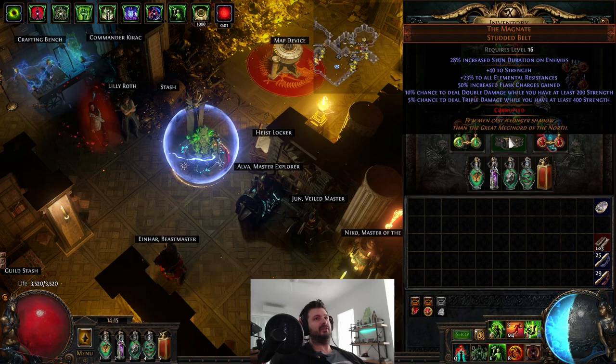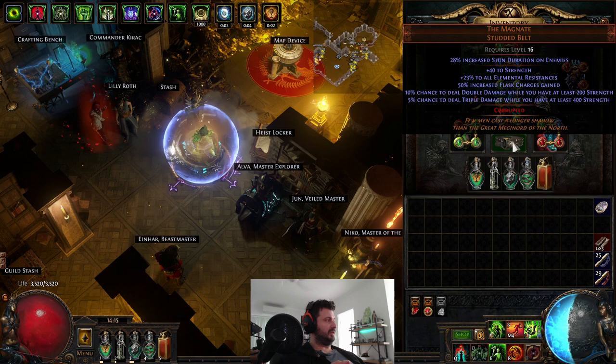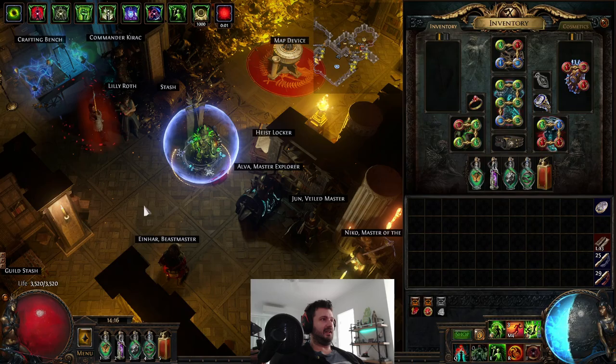The reason why we want the Magnate, more so than having the damage mods, because we only have 165 armor, we get all resistance, which is really good, and we also get 50% increased flask charges gained, which is huge for this build because it's predicated on flask charges. So that's how we get around that. That's why we can sustain our flask constantly when we're in maps or being hit or whatnot.